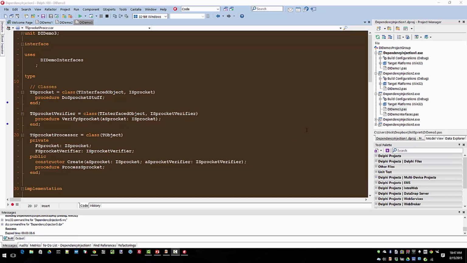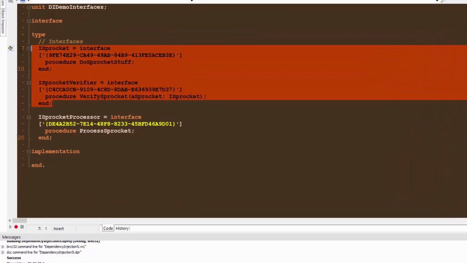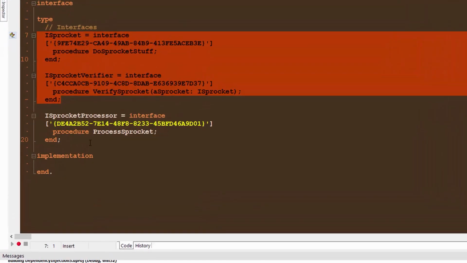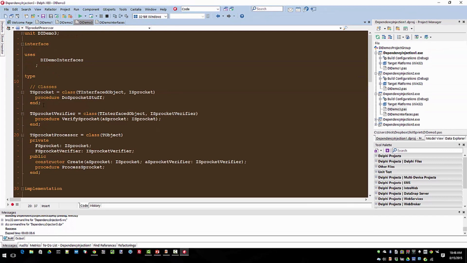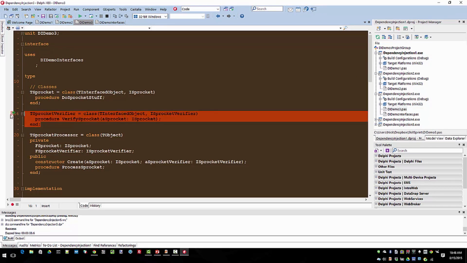And now we have our third demo. And in this demo, we're even further abstracting away the notion of what a sprocket verifier is. We've created a demo interfaces unit that defines 3 interfaces, 2 of which we'll use in this demo, the ISprocket and ISprocketVerifier interfaces. We then implement those interfaces using the TSprocket and the TSprocketVerifier classes.